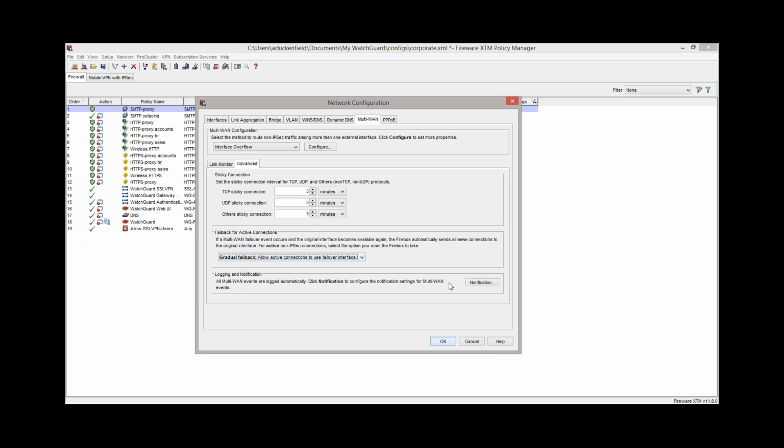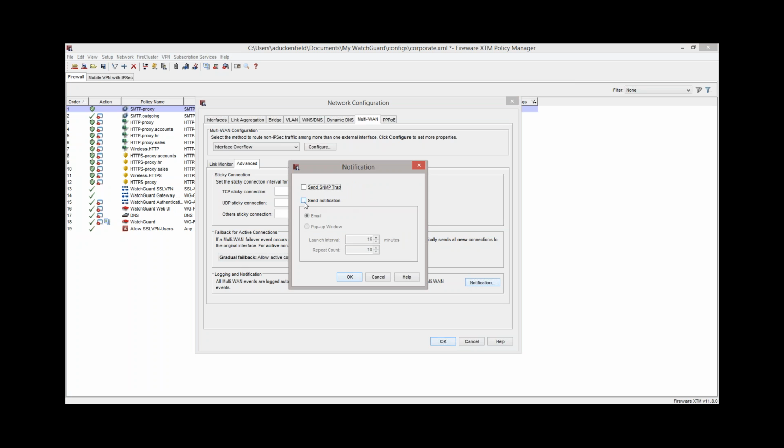Under the logging and notification, what we can do is I would probably tick it to do this. So if you have Dimension configured, your firewall is talking to Dimension, and you have an SMTP server in use via Dimension as well, this can send you an email notification. And I would probably want to know if my internet line's gone down. Because if you don't tick this, you won't even know it's failed over. It would just work still, wouldn't it? So it's probably a good idea to set an email notification just so you know that it's actually happened.